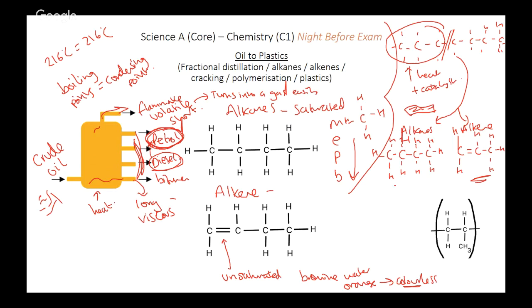So going on to how we then take an alkene and we make that into a polymer. The whole point of going all the way from oils to plastics is that pretty much every bit of plastic that you use in your day-to-day life originates from crude oil. Crude oil is separated, you get your long chain alkanes, they're cracked to make alkenes, and you can turn these into a polymer.